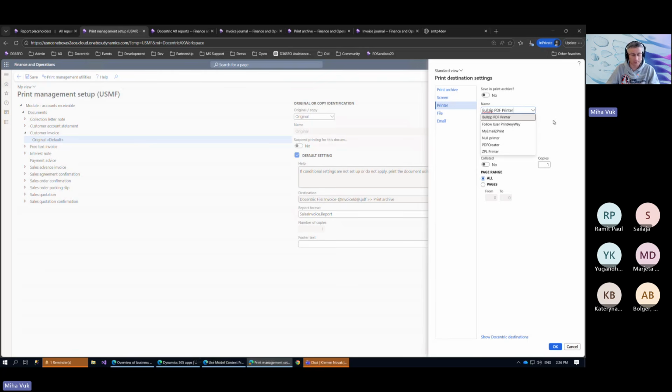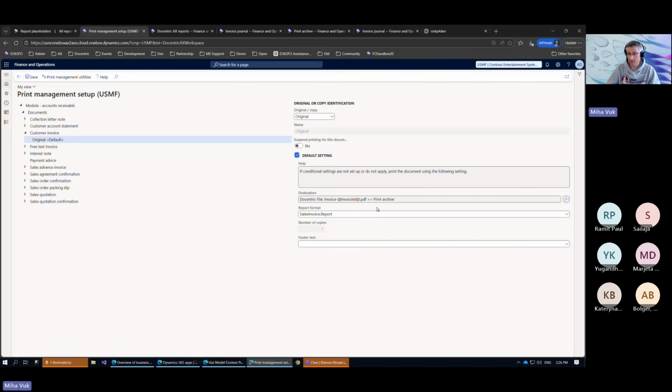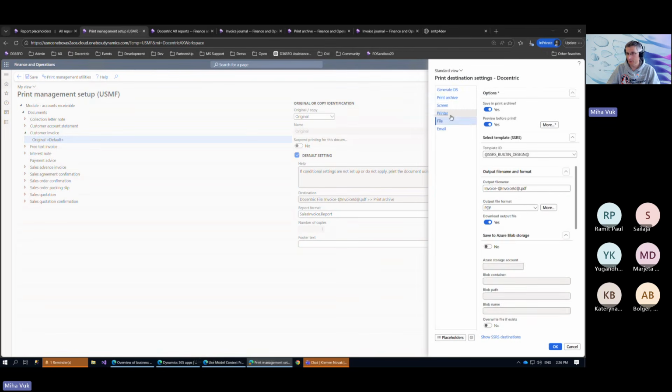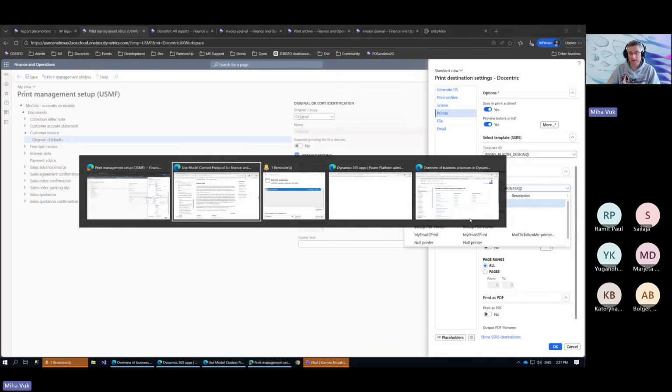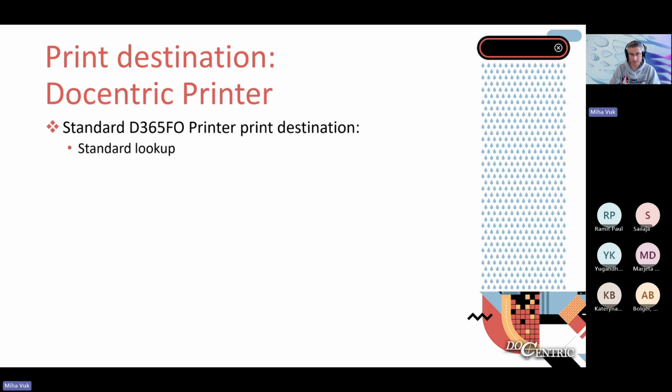But if you have hundreds of printers, and we do have many customers that have hundreds of printers, some maybe even thousands, it's useless. Therefore, with the Docentric print destination, you have a more advanced lookup where you can filter.